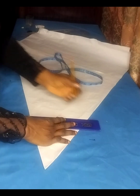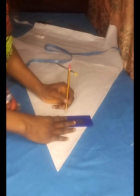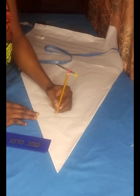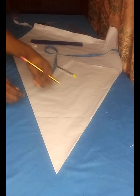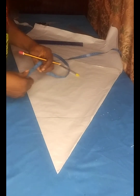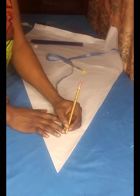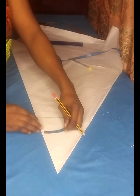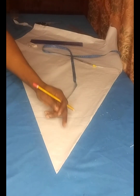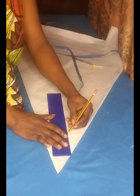On that 7.5 inches, I will rule a line across, as you can see me doing. I'm trying to make the line bolder. After that, the next thing I will do is to measure 3 inches on that line. I'm taking 3 inches width. I'm trying to measure out my neckline. Then I will come up by 3 inches again. So I will go ahead and connect the lines together. That's 3 inches by 3 inches, and this will now serve as my neckline.